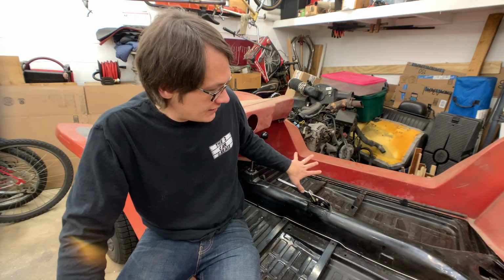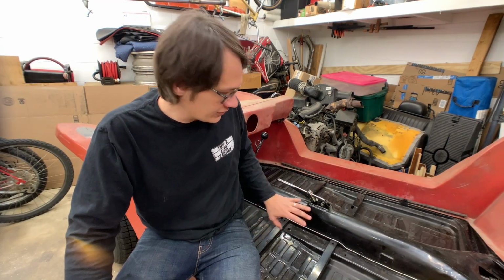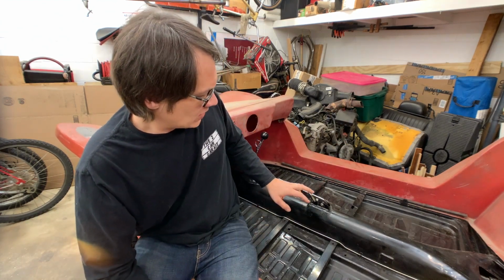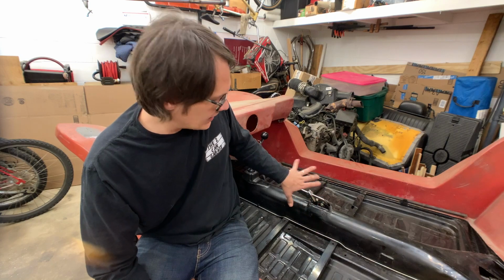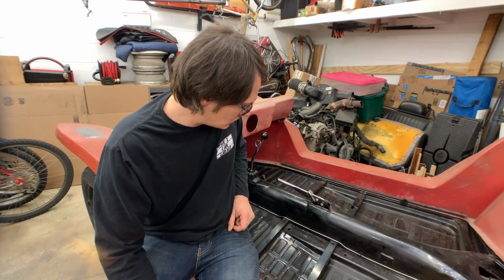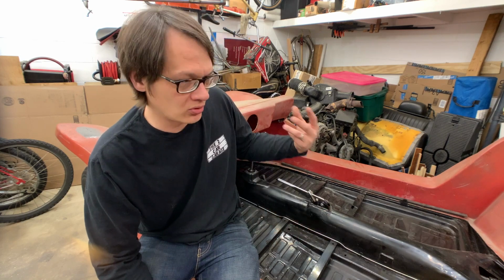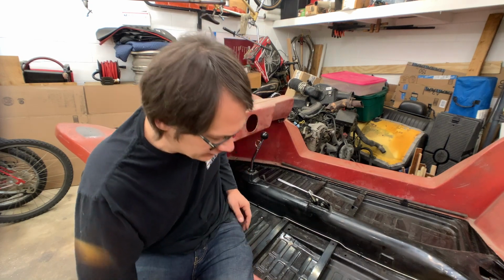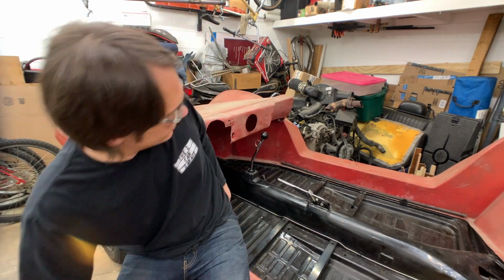So you can see we've got everything put away now. I took the seats, I've got those wrapped in plastic, and they're put back inside. And we can take a little bit closer look at what's going on here. In a couple of minutes, we'll pull the body off so we can look at the chassis up close. But if you take a look, you can see some new parts that have been installed.